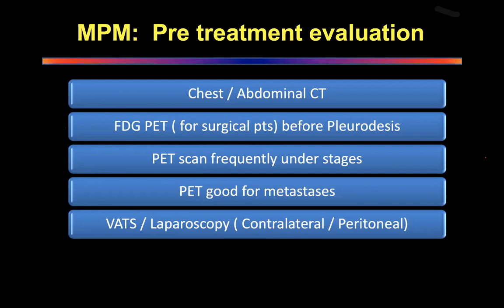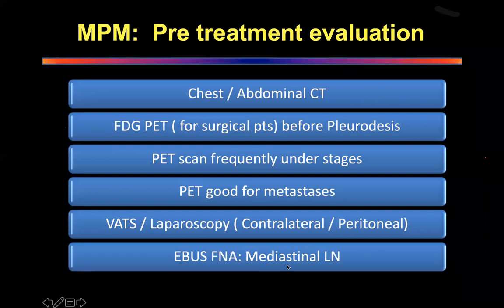The last thing you want to do is a huge extended extrapleural pneumonectomy or even a pleurectomy decortication on this patient and then find out that the other side had mesothelioma. That would be a huge disfavor, and more importantly, it's an issue of medical negligence. So very often if there are subtle changes on the other side, because you've got to remember asbestos doesn't affect one side, it can affect both sides. So the CT may show disease on one side, but it may show some irregularity on the other side. So you really need to assess them preoperatively before you decide to put them through surgery.